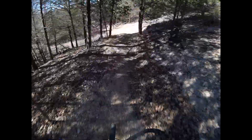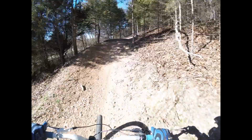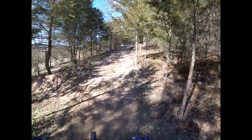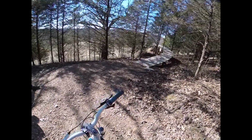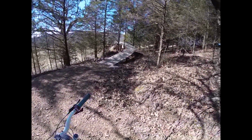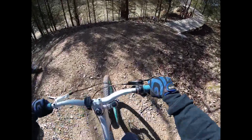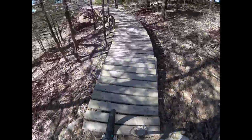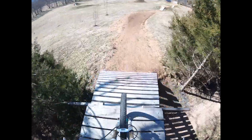Another small step down. Let's get the ball. Here we're at the hardest of the jump circuit. This place is always a mental block to me because of how many times I've wrecked. We're gonna try it again today. See how we do. This is what kind of riding I've been getting into since I have this dirt jump bike. Don't know if I like it as much though.